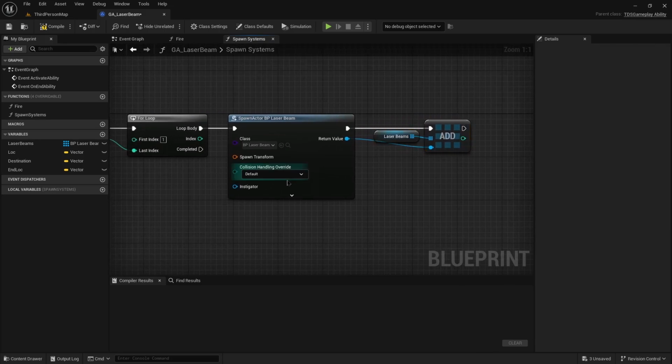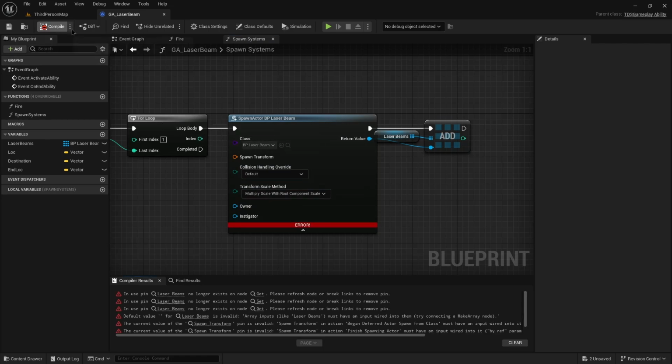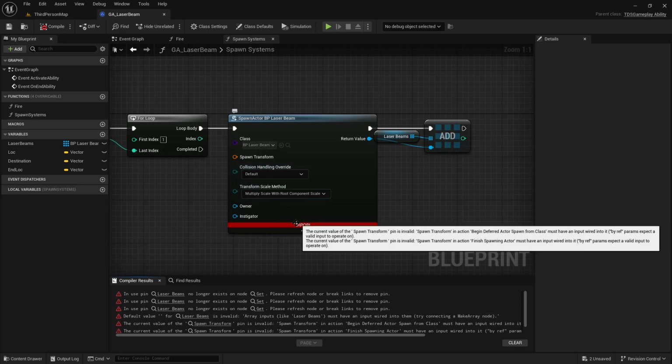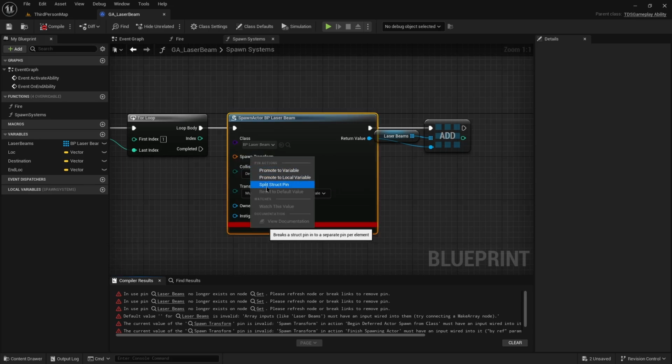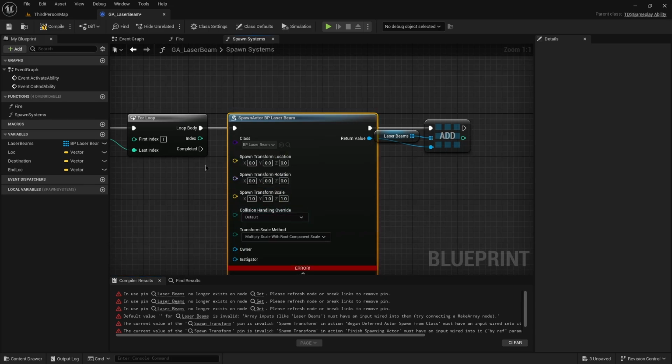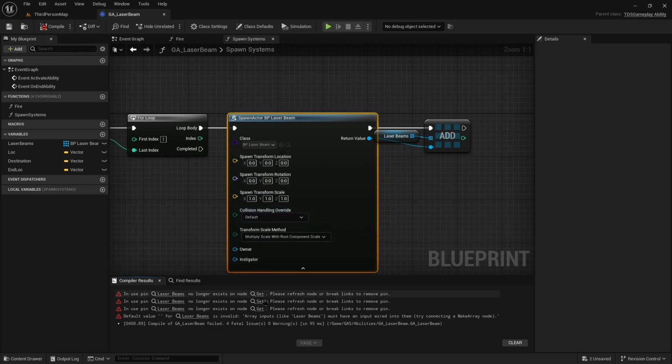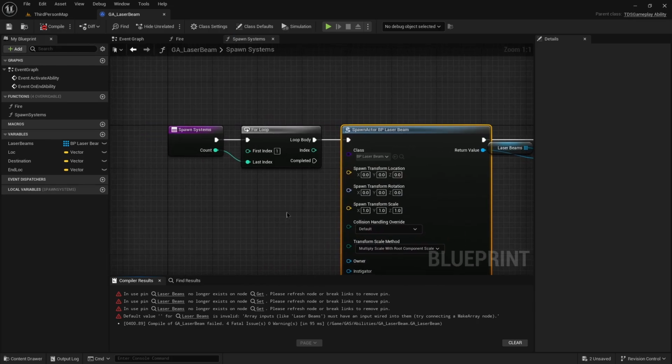And if you ever go to spawn an actor like this, it will complain. There's a number of errors because of the other changes, but this right here is because the transform does not have any values set, but if you just split it, it now has values set for those three things, and it's all good. It's still not compiling fully, but this thing is fine now.